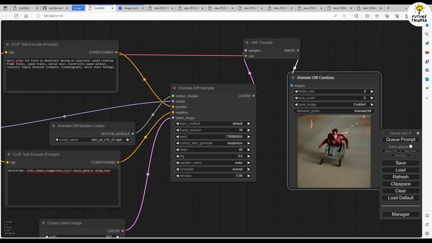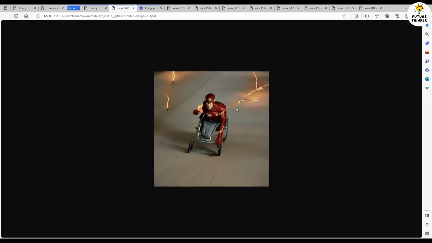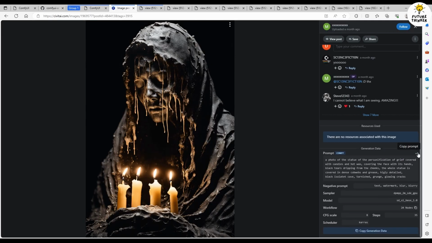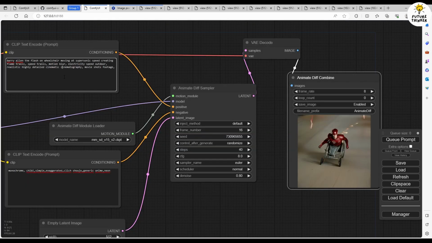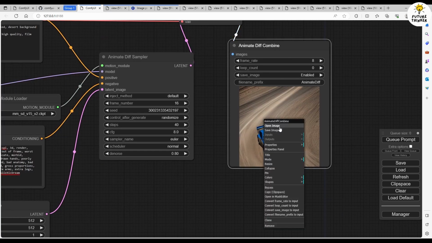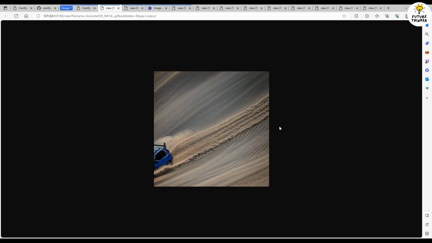Okay, back to the animations here. Now, as you can see, not every style of image text prompt goes well with animation. And sometimes you may need to generate a few times with a prompt to come out with a good animation result. So here you go. Feel free to try out this AnimateDiff custom node in ComfyUI. And ComfyUI does perform better in terms of loading time. Oh, this is a cool one. It feels like Subaru WRX Desert Rally Racing.